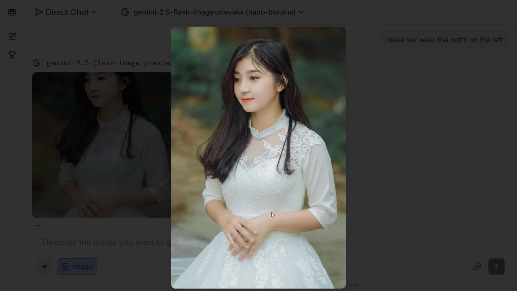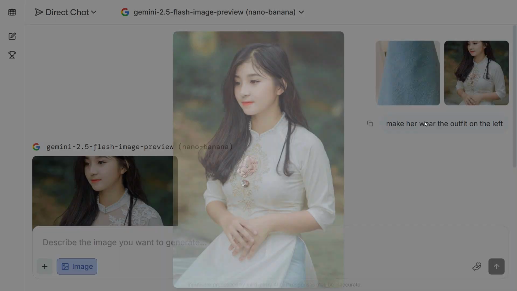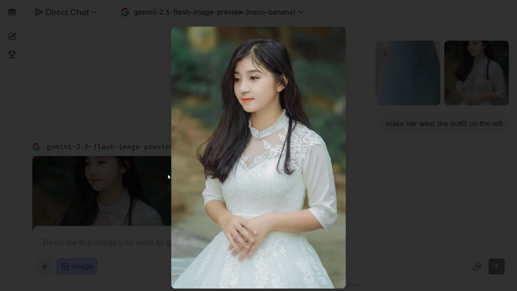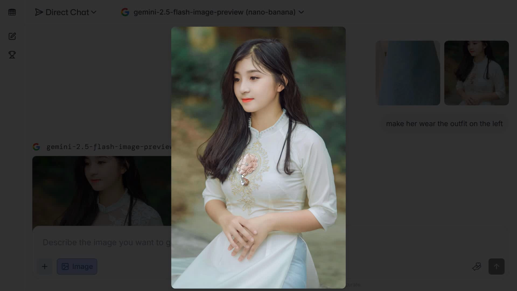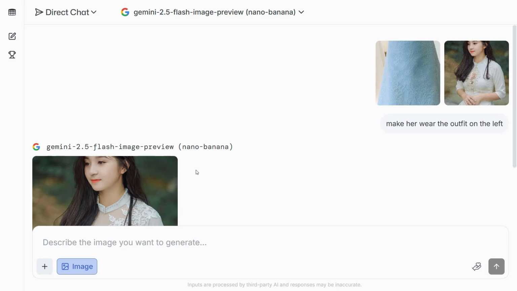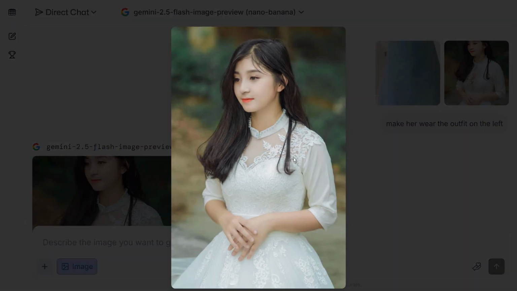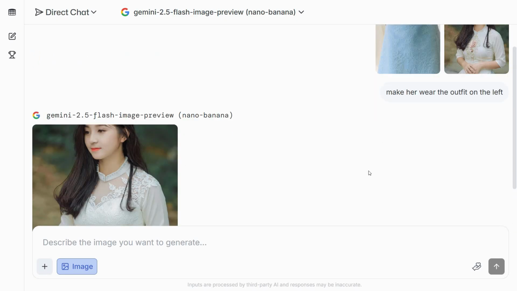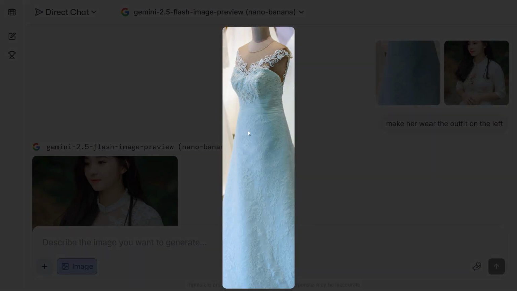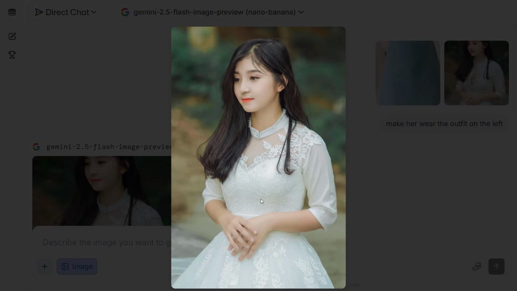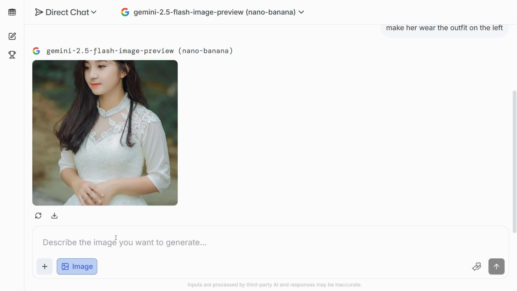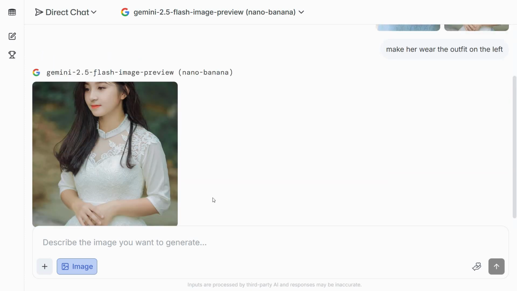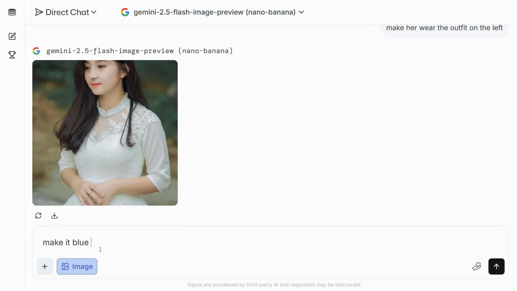So as you can see, it has changed the outfit style a little bit, matching the dress. You can see before it was a floral design. It has a simple neck design like this, and it has changed and customized somewhat to this dress. But I want to make this dress blue because although the texture and the design on this dress is same, it doesn't look the same. Why? Because the color is not same. Make it blue, matching with the sample dress picture.